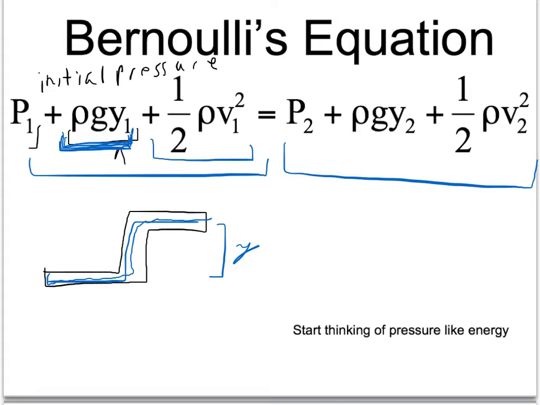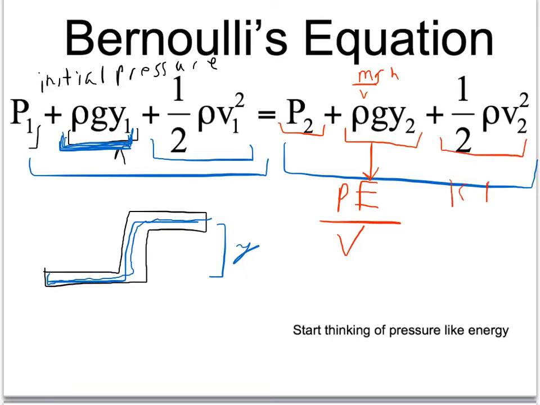And let's talk a little bit specifically about what these forms are. So it can be kind of traditional atmospheric initial pressure. It can be gauge pressure, but something we should now think about, this gauge pressure is actually just potential energy per volume. So remember that rho is mass per volume, so this is mgh, just the m happens to be divided by volume. So it's potential energy per volume, and then this is kinetic energy per volume right there.